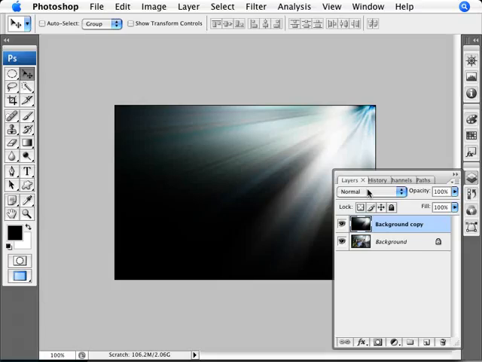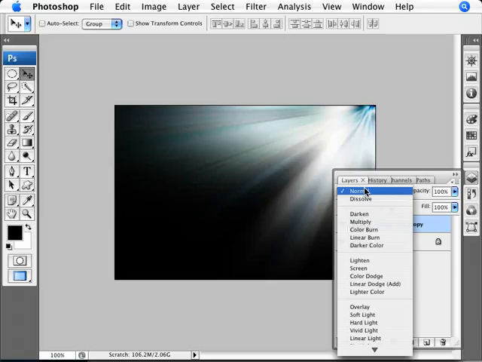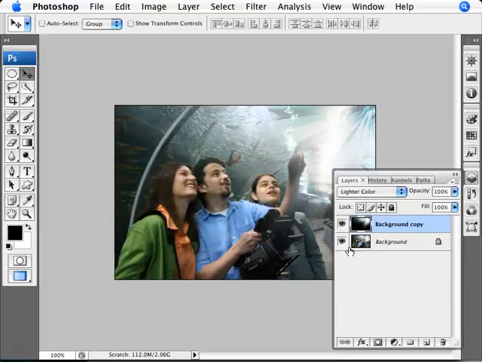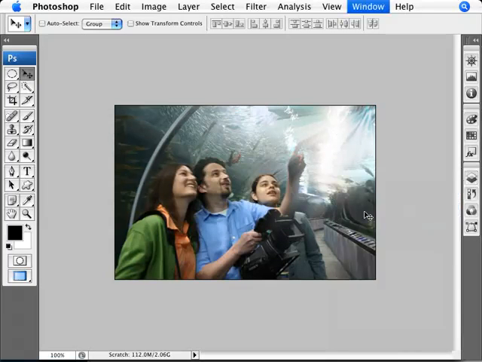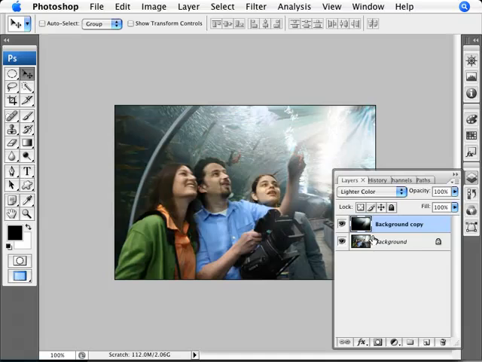And now what we want to do is, on our blend modes here, set the blend mode to Lighten Color. And as you can see here, we have a bit of a burst of light showing through the image. And depending on your image, this might be actually all right, but I want to bring more of this, exaggerate this more. And one technique to do this is to actually combine layers.